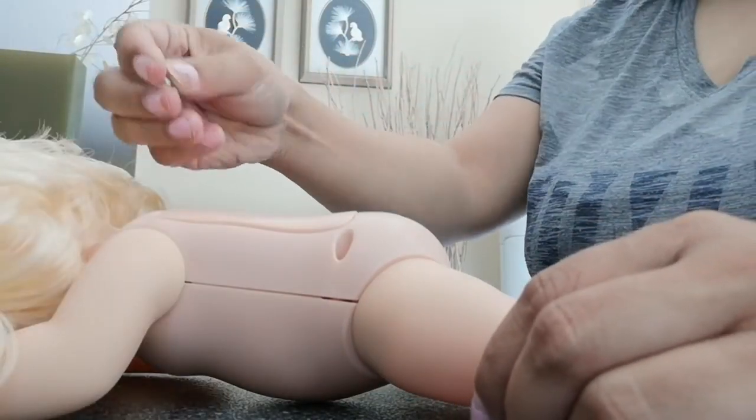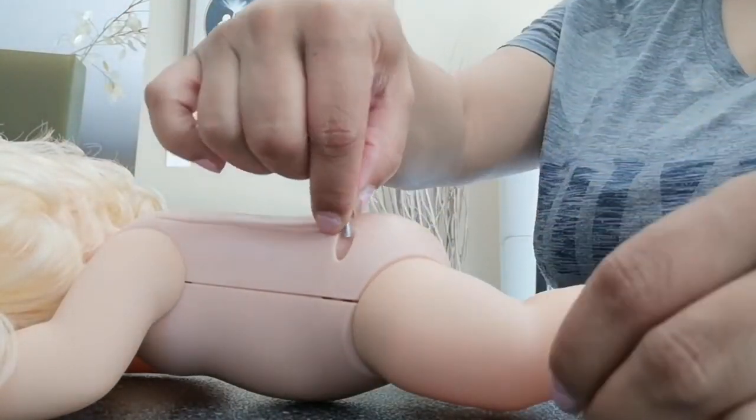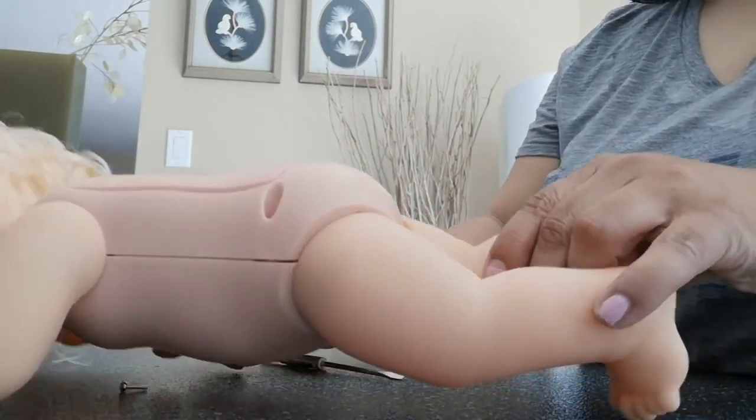Now, if you guys are wondering where I am, because this obviously doesn't look like my place, I'm visiting family today. And of course, I always have to bring a doll along, but they are totally used to it.